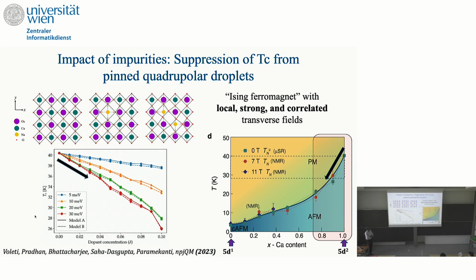With that, we can understand two things. One is there's a very sharp reduction of TC, and we can understand this because every time you put in this dopant, there are 6 neighboring sites that get pinned along the quadrupole direction. So it's like you've taken a big chunk of this octupolar system and knocked it out of the system. And when you do that, you can very rapidly suppress TC. This is a Monte Carlo calculation of the doping-dependent reduction, and it's roughly in line with the reduction in TC that is seen here at this end.